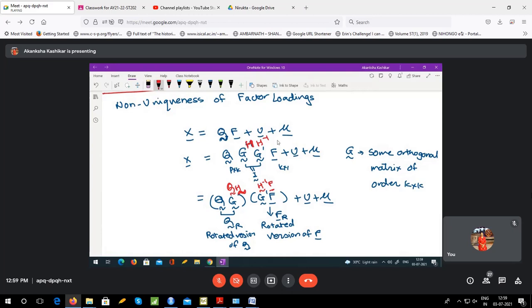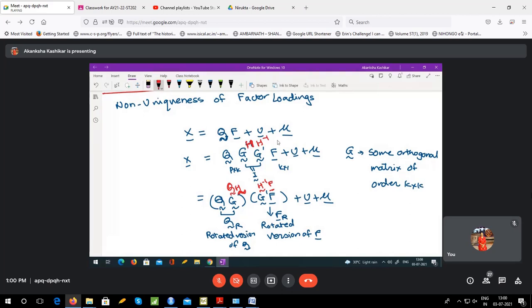Ma'am, providing an orthogonal matrix is like providing just a direction for the rotation. It won't change the complete equation. Like taking H and H inverse, which are only non-singular, it would change the complete angles between Q and F in that case. Fine. What is the problem if I change angle? Ma'am, okay then, with changing the angle, it won't be your actual analysis that you were going for. No, why not?